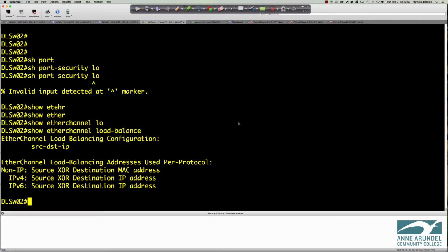Now remember, I'm using 8 links in the EtherChannel, which means the last 3 bits are going to be exclusive ORed. Because remember, I've got 8 links, I have to look at the last 3 bits to get the 8 different possibilities. And so what will that look like?